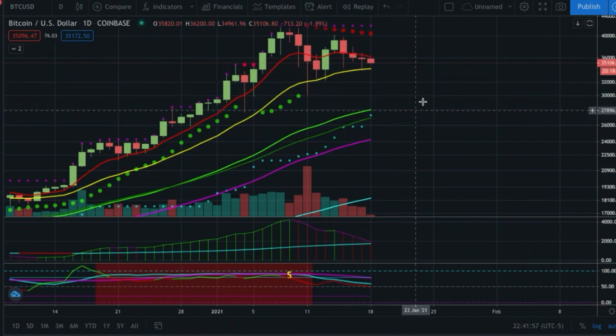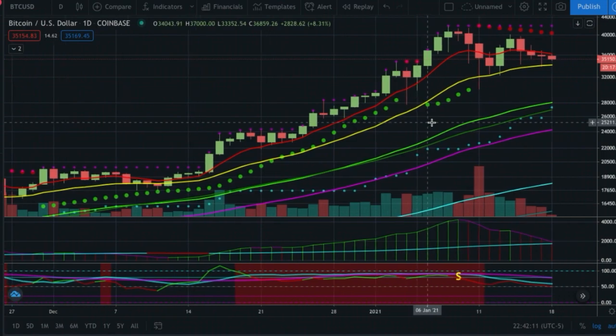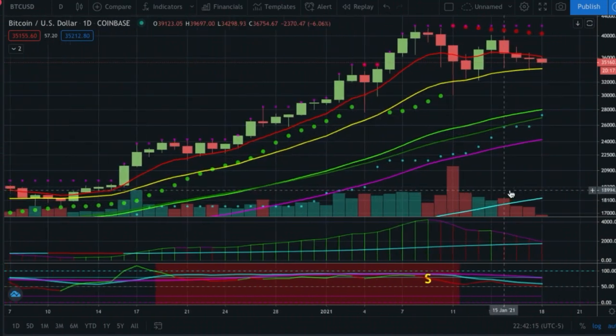And then again, once we finally flip these back over to the upside and we're back in an uptrend, we will use all these as support again, in the same way that if we flip these to the downside and then we break down from the 50-55, we'll use the 89 as support, and then they will act as resistance. So that is what we call an SR flip. It's where support becomes resistance or resistance becomes support.